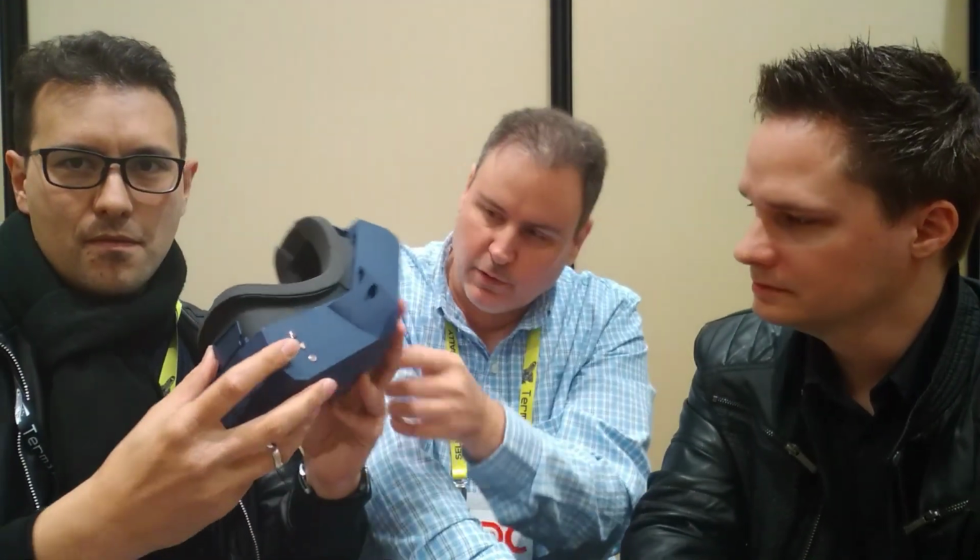Nice. Also, the buttons are different now. They look different. Yeah, the buttons are metal and all the internal mechanisms are metal.